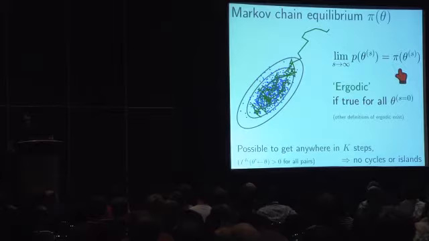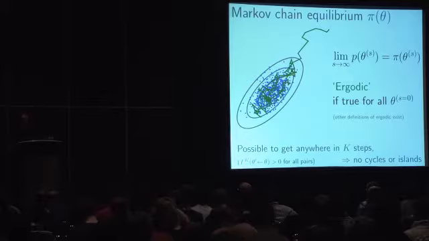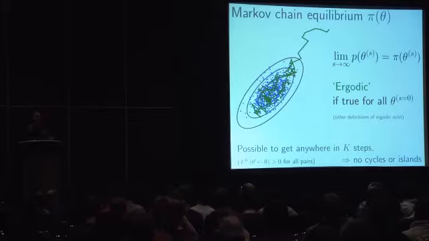Not very much theory. One thing is this technical term ergodic, which is really annoying because no two papers seem to mean exactly the same thing whenever they use it. But one definition of ergodic is that the equilibrium distribution it forms is the same no matter where you start. If I'd initialized the Markov chain somewhere else and followed it, it wouldn't have wandered off and reached some other equilibrium distribution. It would have fallen into the same place. And it's pretty easy to make Markov chains ergodic. At least for discrete spaces, if I discretize this finely, the maths is very easy. And it's very short to show that a Markov chain is ergodic if the state space is connected.